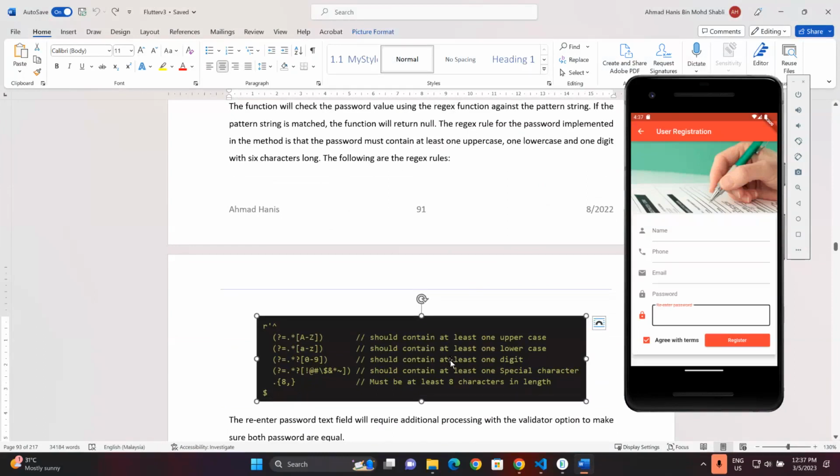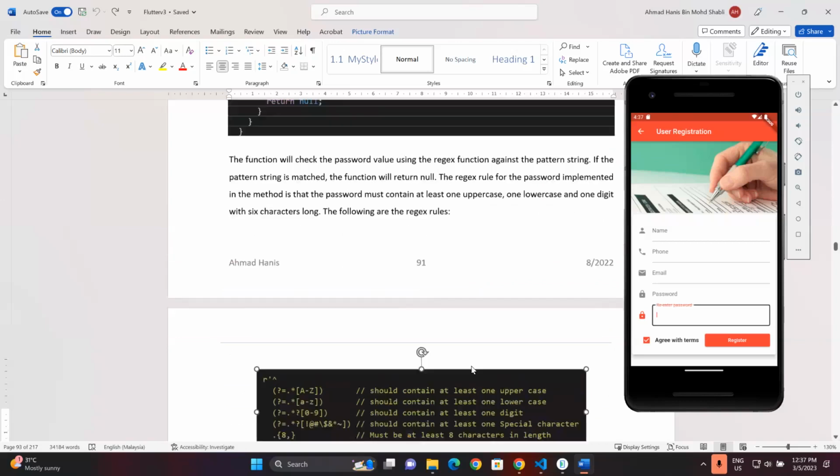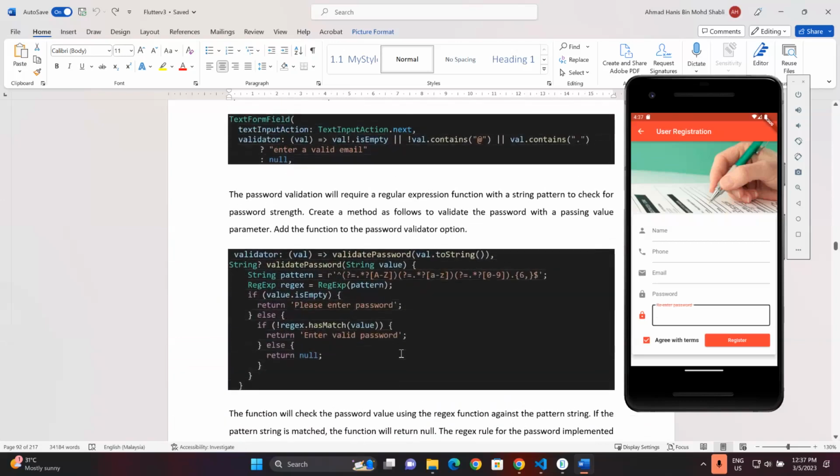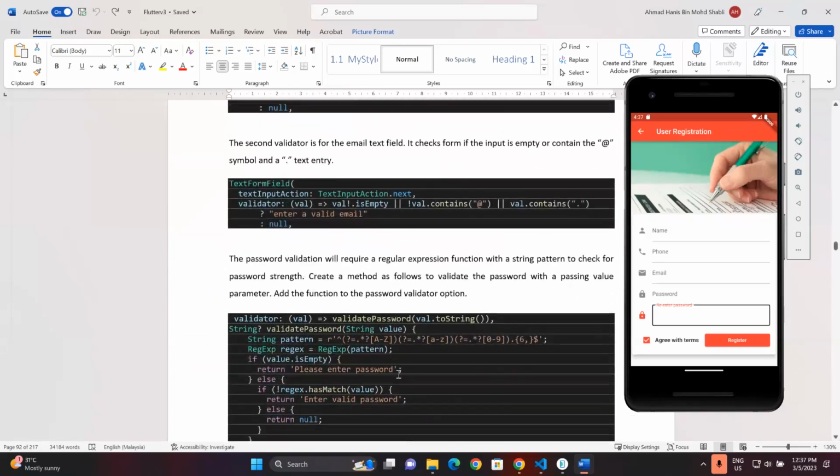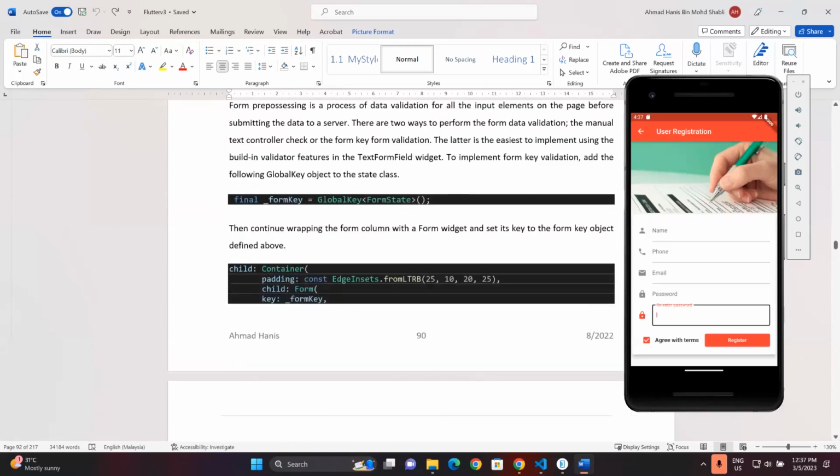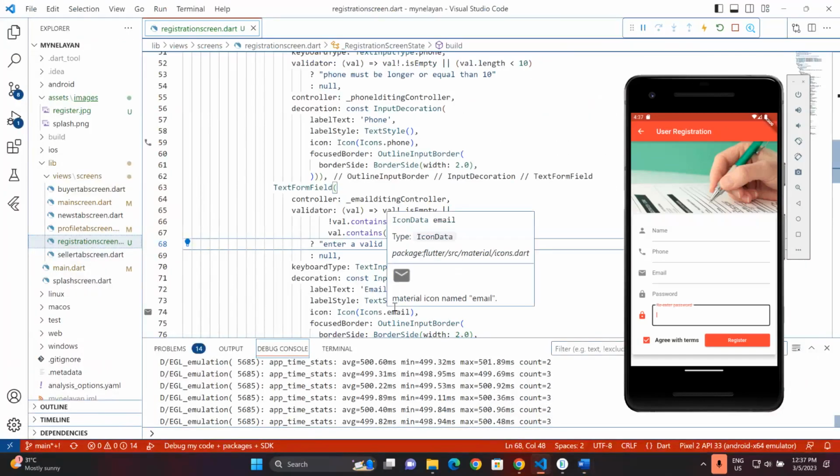If you want advanced password management, to make sure the password is more secure. But I'm not going to use this for now. I'll just use a simple validation, because if you implement that later on, when you want to register, you need to follow the password methods.